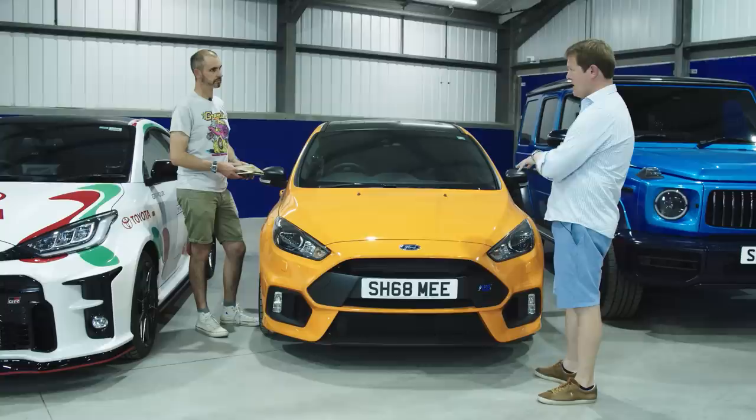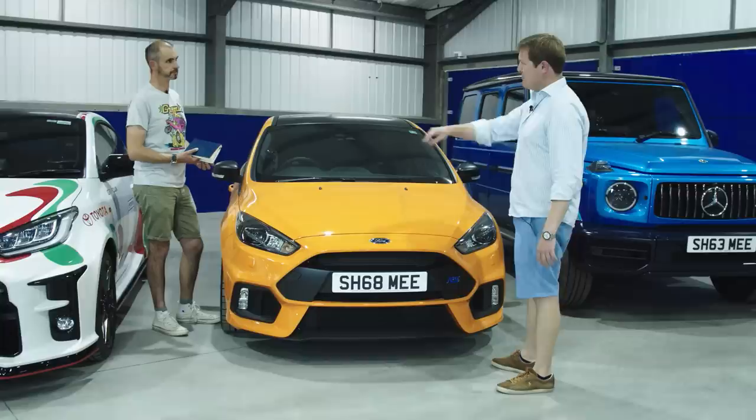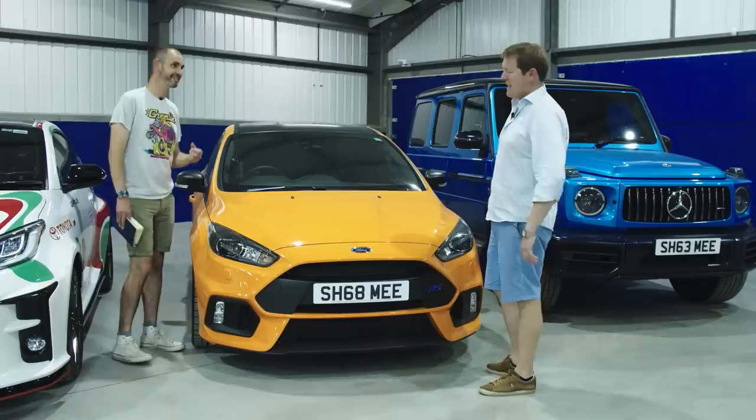The Heritage Focus RS was introduced as a tribute to the 1968 Escort Mark One — it came out in 2018, 50th anniversary, 50 cars, UK only, because the UK was the most successful market for the Mark 3 RS's. Back in 1968 in the British Touring Car Championship, the winner was an Escort Mark One in Allen Mann Racing colors — the red and gold, which you'll see on my Ford GT. I love that one brand makes a supercar, a hot hatch, and a muscle car.